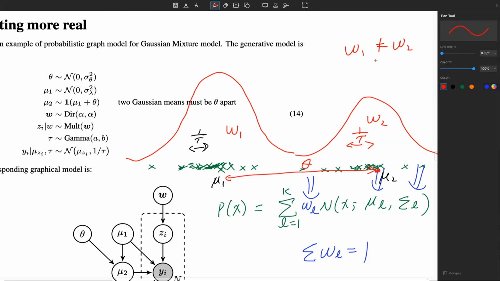Now the problem is this: we need to think about a proper prior for each one of these random variables. Before we think about the prior or the appropriate densities for each of the random variables, what's the first thing you need to do? If you try to come up with a probability for this random variable, what is the first thing that comes to your mind?